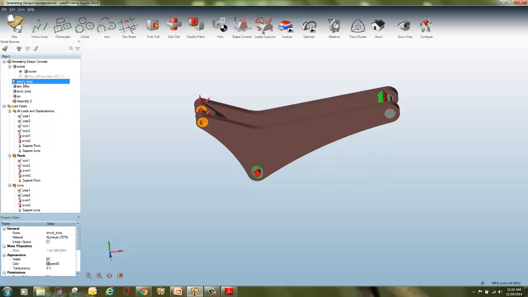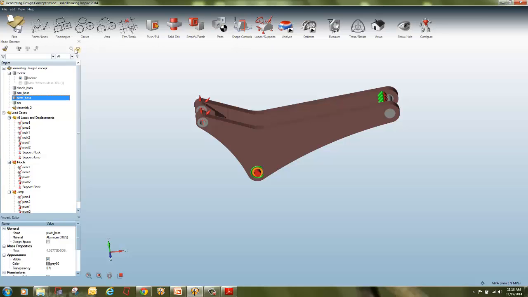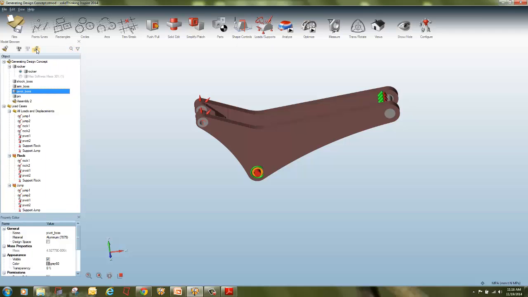Then press X. So this is the search icon or filter icon. You can use mask or unmask, that is reverse. Mask all, unmask all, using these icons.